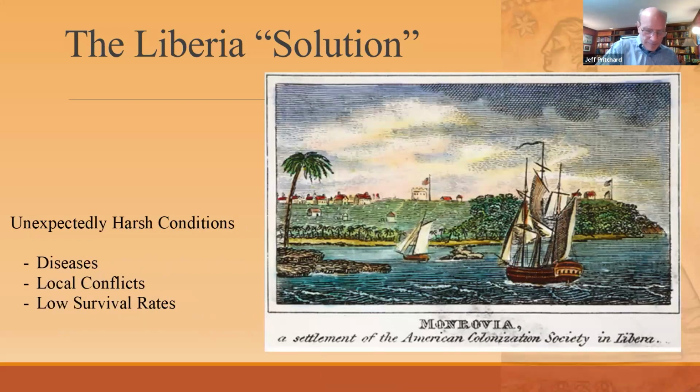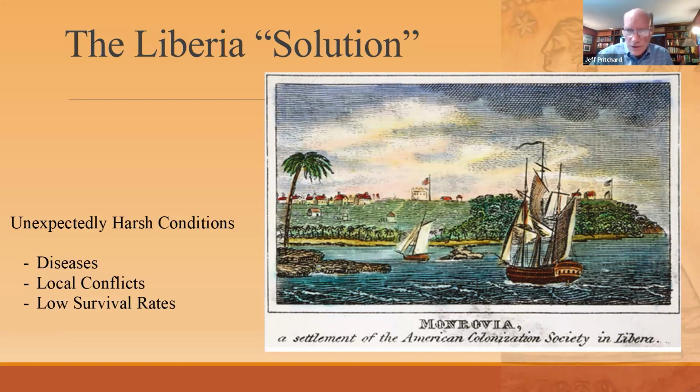Well, despite the controversy, in 1822, the society began recolonizing freed slaves. Now, this was entirely voluntary. The freed slaves would be given a plot of land. They were given 6 months of provisions. But just like the early settling of the United States back in the early 1600s, the going was very tough. It was very hard.